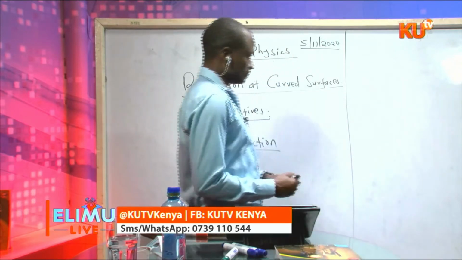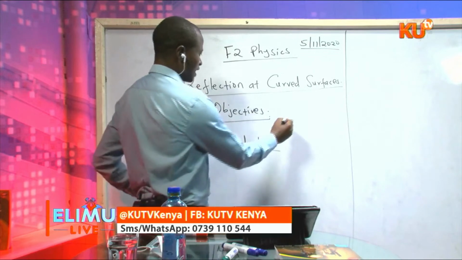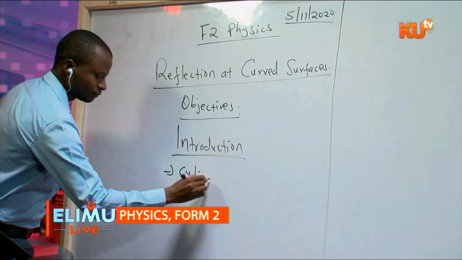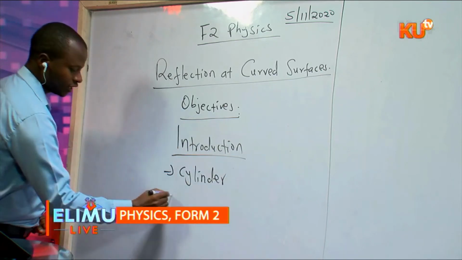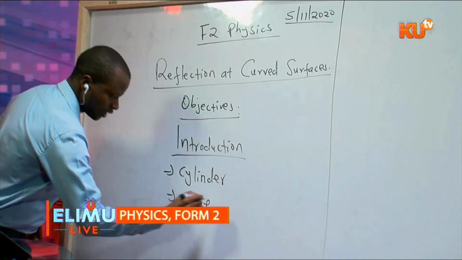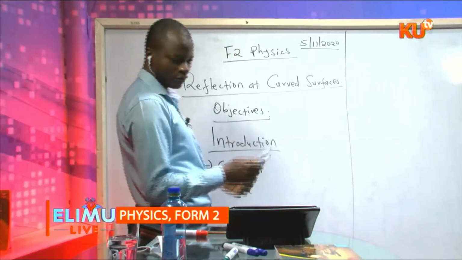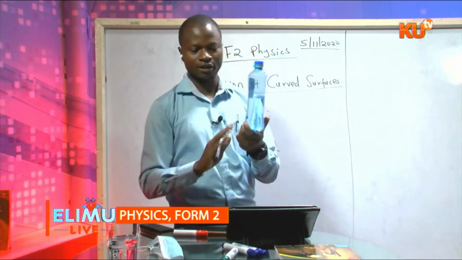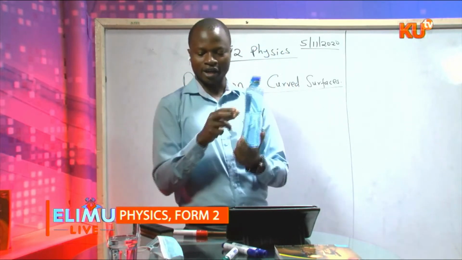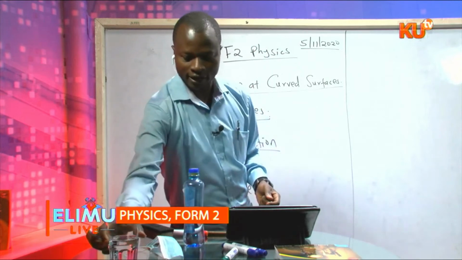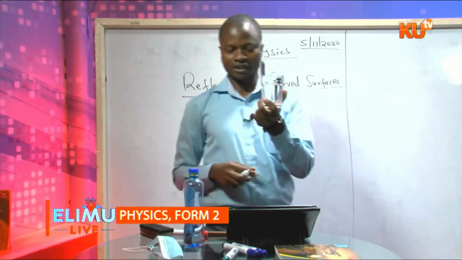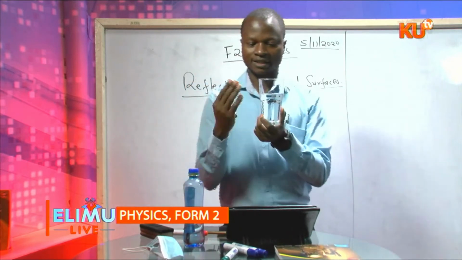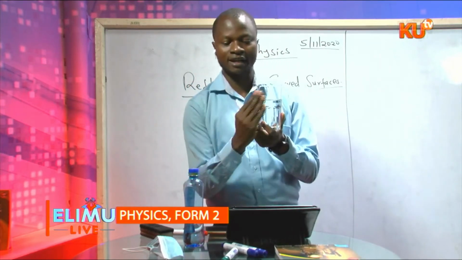So these curved mirrors, we just cut a part of either a cylinder or a cone, or anything curved. So we cut part of it. Like if I have this as a cylinder, you see it is already curved. It can be clear as this glass. This is glass and it's very clear. So I can decide to make this glass to be a mirror. It is curved.